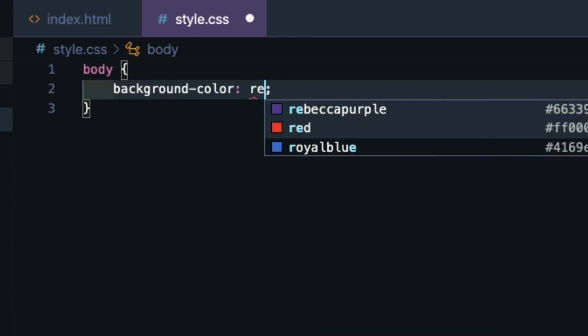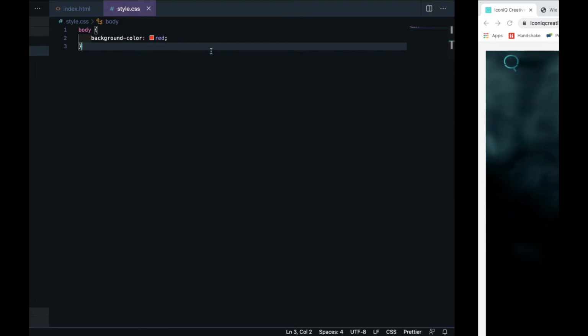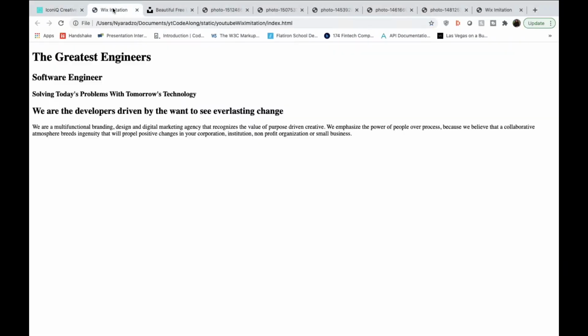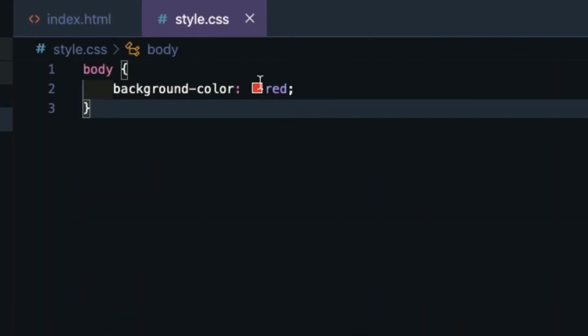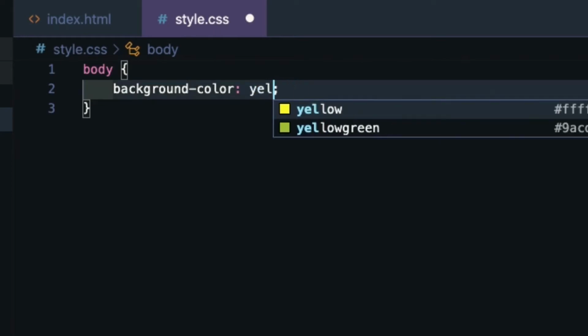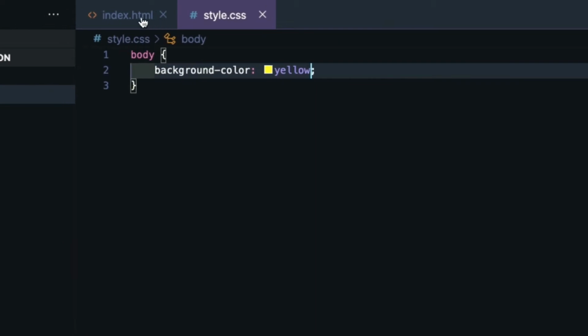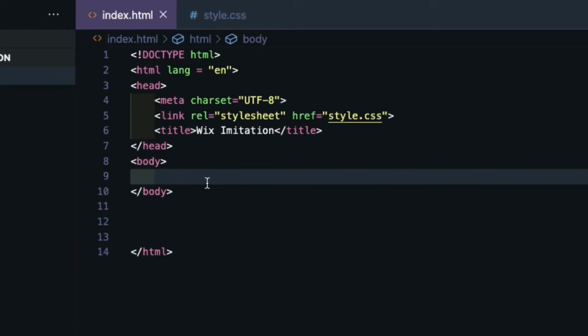So background color red. If our links work correctly, then boom, it is red now. And so let's really double check. Yellow, boom. So whether you started developing 5 minutes ago or 5 years ago, always do these smoke tests to make sure everything is linked properly.